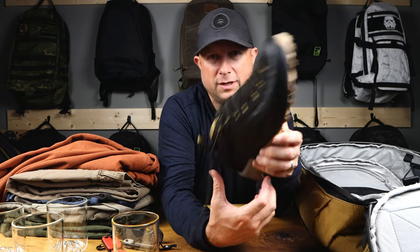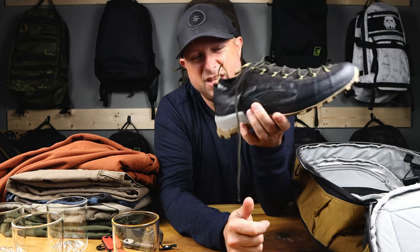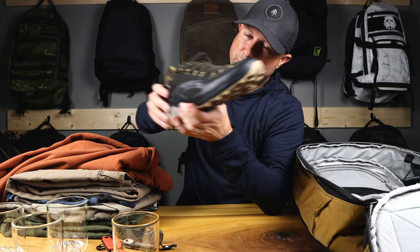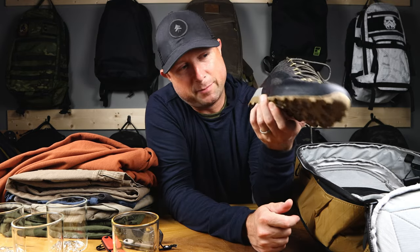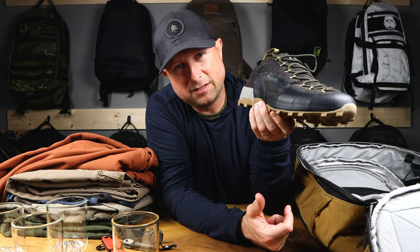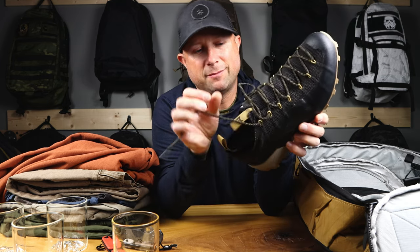I put about 5 miles on this thing with the ruck, so under weight. First of all, it's a hard-soled hiking shoe, and so it fits sort of like that. It doesn't fit like the Mac V1s, sort of like a slipper. This fits more locked in, and just definitely thicker. So I plan to put more miles on these things to see if they loosen up a little bit, but right out of the box, they're a little harsh on my feet. I didn't get any blisters, so they definitely fit well. They've got a nice little sock liner, but it's Kevlar, man.